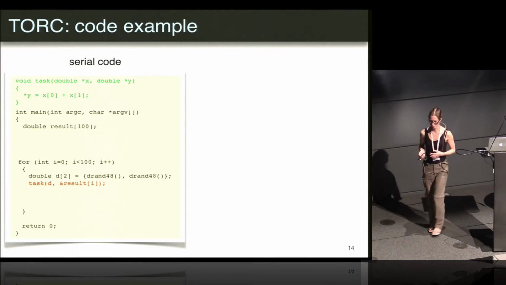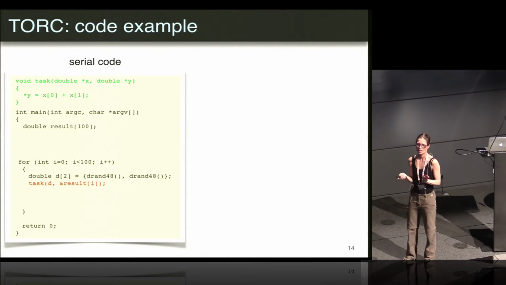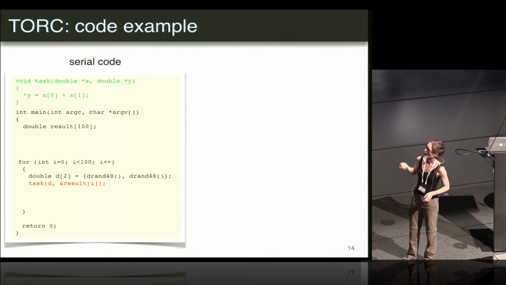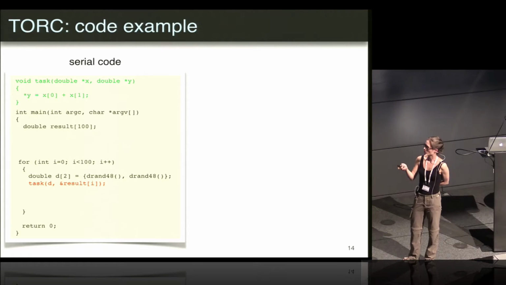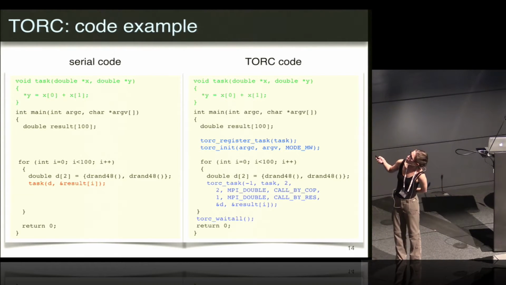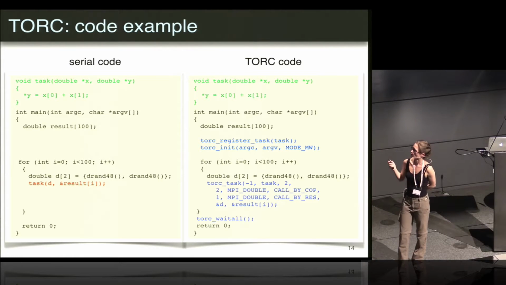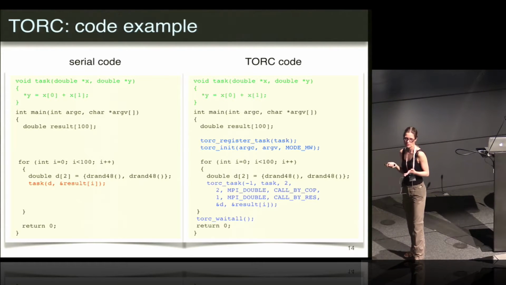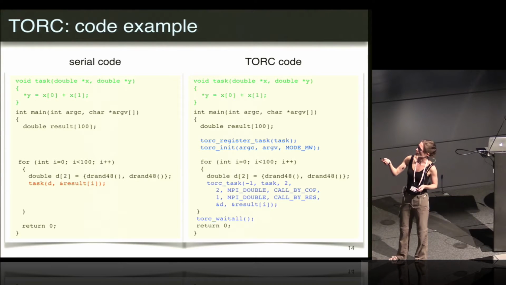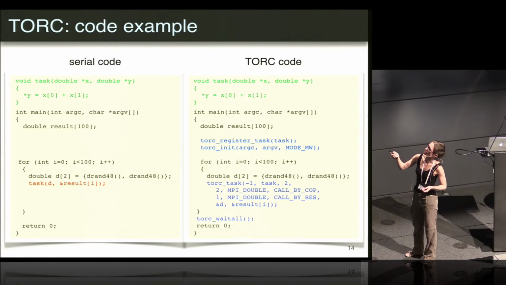I mentioned that the code is easy to write. What I mean by this is, if you want to write some algorithm from scratch, then this is the kind of writing you will face. On the left, you see the serial code. We want to parallelize the execution of the loop. And on the right, you see the TORC code. For me, it's very similar to POSIX threads. In here, you just launch a task. In the beginning, you initialize, and you wait here. And the task is basically the same.